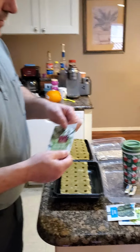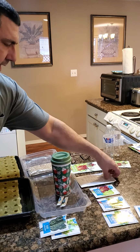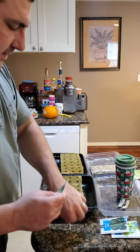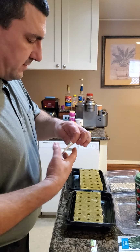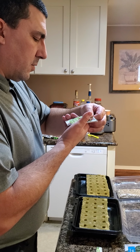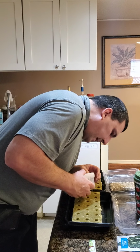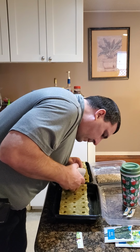So there's two sets of seeds. One is for your microgreens at the top, and then the other one is for your salad starter seeds, greens at the bottom half. So I'll do one half with the microgreens, and these are just kind of mixed together. It doesn't separate these ones. It's got a mixture of broccoli, kale, kohlrabi, arugula, and red acre cabbage. Again, it says 4 to 7 seeds in each one, so kind of guesstimate here.